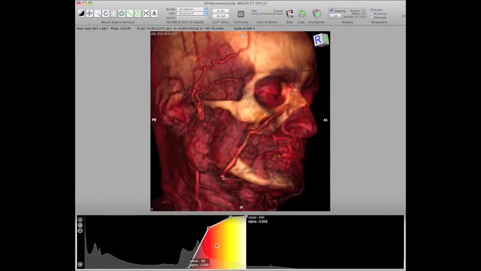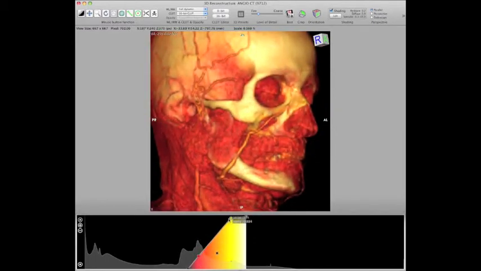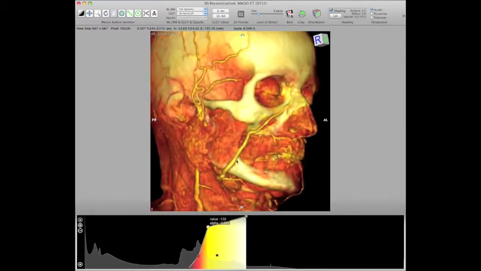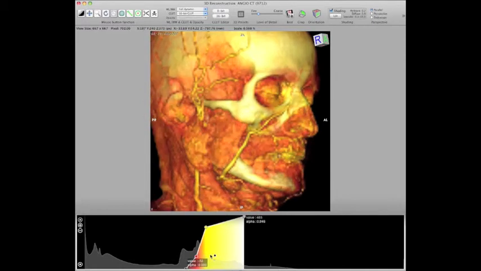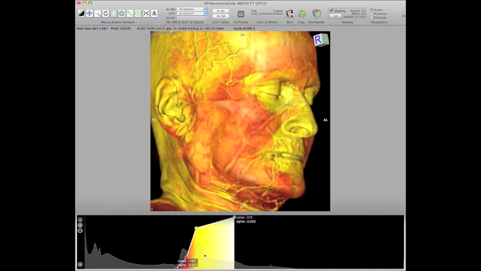And we can also adjust how these colors are applied by scooting the red farther down and moving the yellow farther to the left. We get a different application of those on the skull. Moving them farther left will pick up even darker grayscale values. So now we're picking up skin. Skin was darker than bone, right?